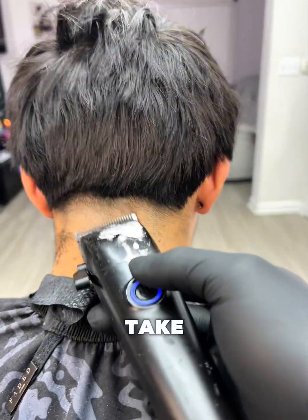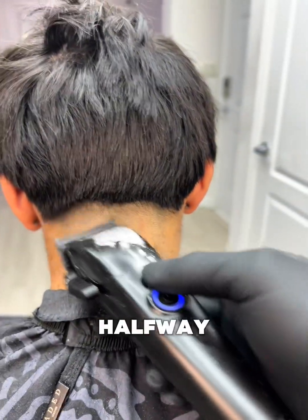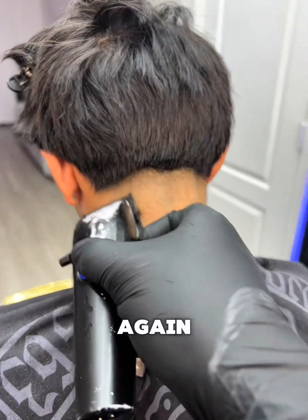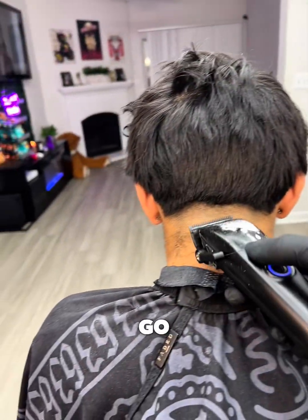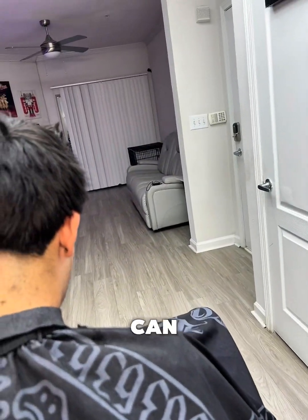It's pretty simple to take it out. All I do is just close it halfway, and then if I need to close it again completely, I go in. If it doesn't take it out completely, you can always go in with your trimmer.